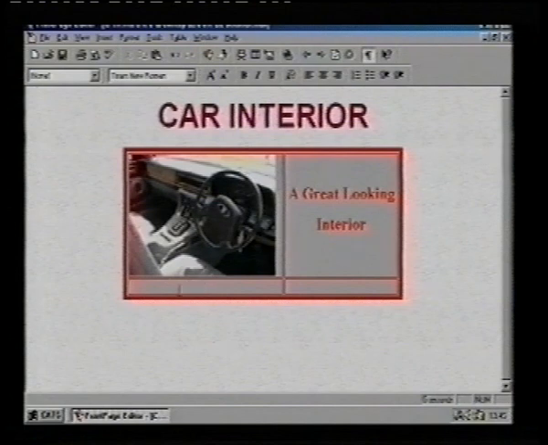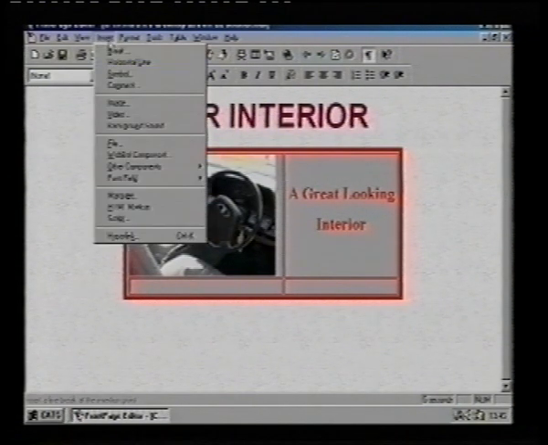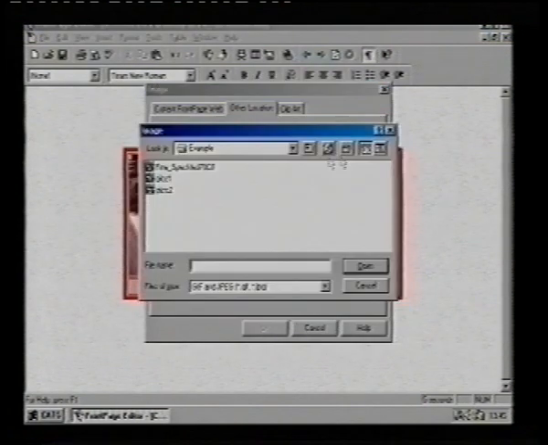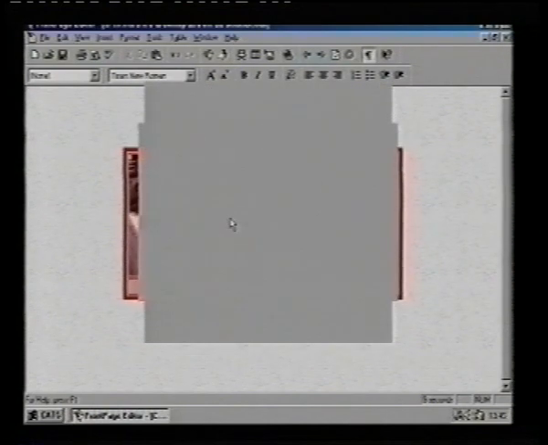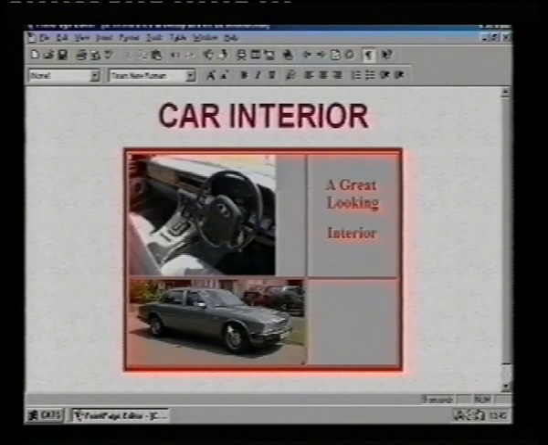Let's bring another picture in into the bottom one here. So again, insert, image. We've got to search for that image. It's in the floppy disk drive. It was in this folder, and we go pick 3. Now, I have put that straight in. Right? I didn't copy it and save it to the folder, so that is not on the folder on our desktop. So now if I try to put all of this onto the website that we'll be doing shortly, that picture won't go because it's not in my folder.